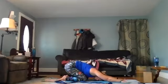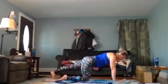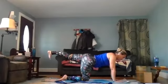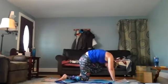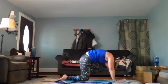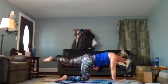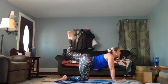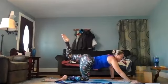Exhale back up to tabletop — this time extend the other leg behind you. Raise it up nice and straight, feeling that length from your toes to your head. Take a good inhale and on the exhale crunch the knee to the nose, rounding out the back to get it there. Inhale extend, exhale knee to nose, inhale extend, exhale knee to nose. One more time: bend the back leg, look up towards the ceiling, press that leg up for tiger pose. Feel that crunch in the lower back — if you do feel it, you'll know what I'm talking about.